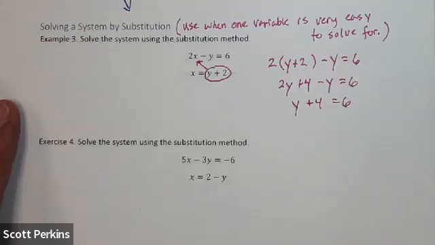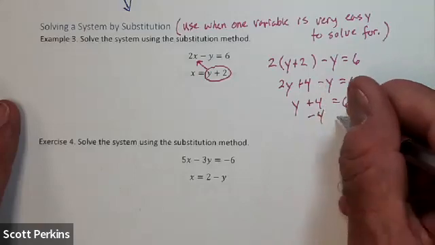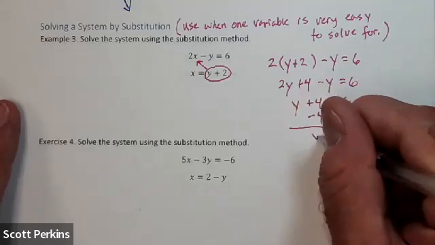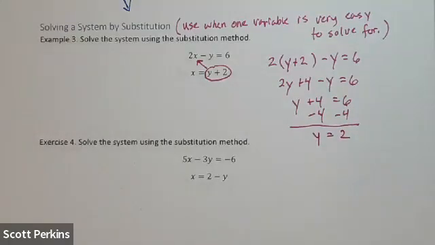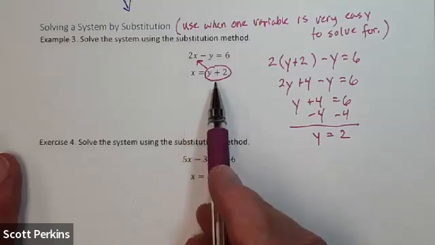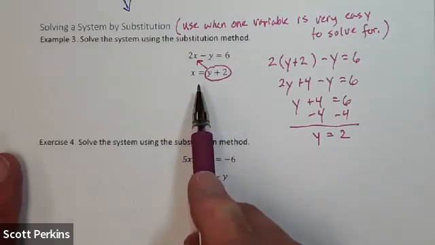And then the very last thing I'm going to do is I'm going to subtract 4 from both sides, and I come up with my y value is 6 minus 4, or 2. Now, does anyone have a thought or a suggestion of, I've got the y value, what am I going to do to come up with the x value? Yeah, I'm going to plug into, you can actually plug into either equation, absolutely does not matter. I'm only going to use the bottom equation here because it's already solved. It's more convenient. Okay, so I'm lazy when I can be.